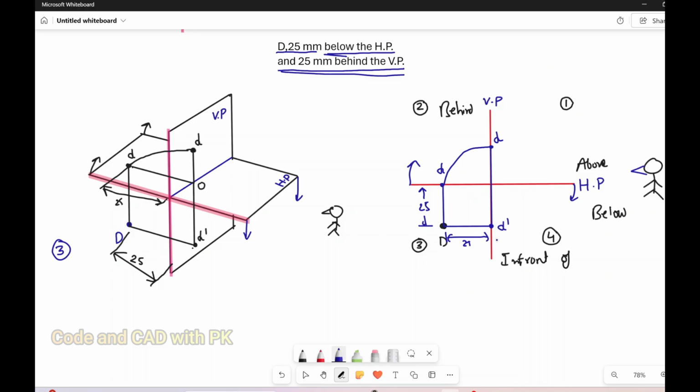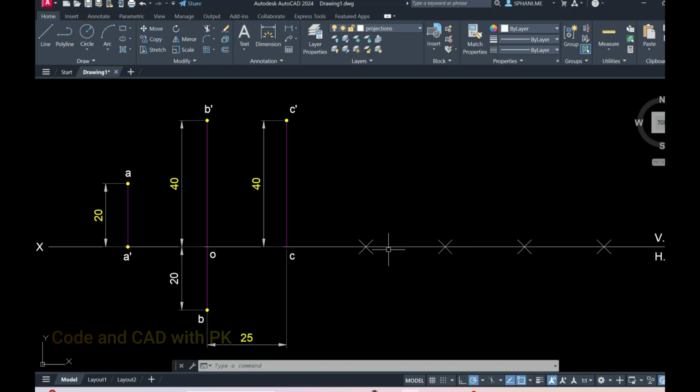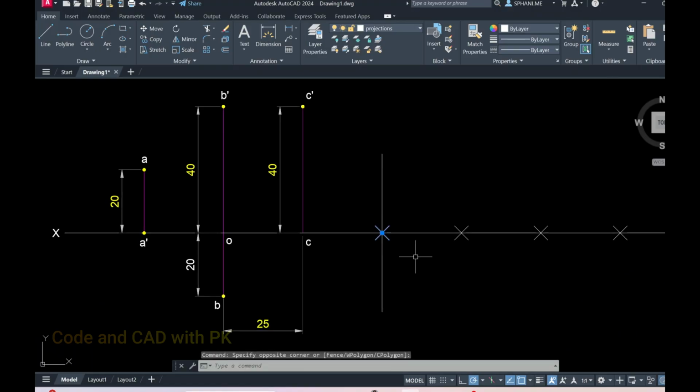Okay. So I am directly going to draw in AutoCAD. For this one I am going to draw a line like this, 25 mm above. Again I am going to draw a line 25 mm below. Okay, again going to remove this point, I don't need. Go to do not enter, select this point and this point.